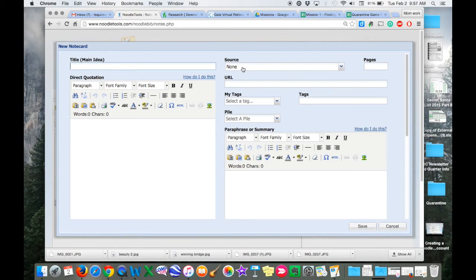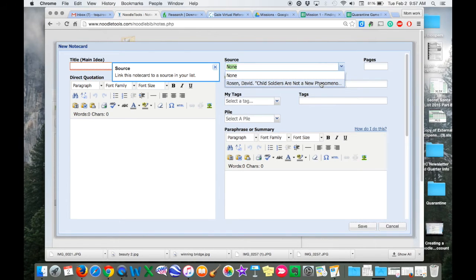Now what you need to understand very quickly is that this did not populate the source right here. So I need to make sure that I identify that right away. I only have one source that I have cited so far for this project. You may end up having 5 or 6 pretty soon, so you want to make sure that you always select from this drop down menu what your source is. Usually you're going to be using the same source for all your note cards, but as you get more sources, you're going to have to make sure you're selecting the correct one each time. So I'm going to select this one.